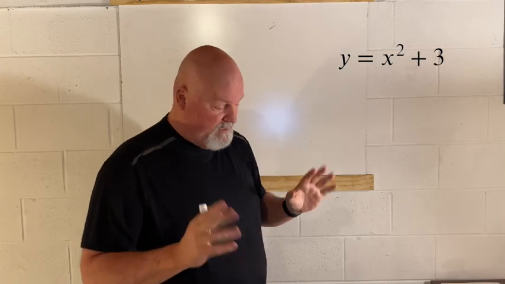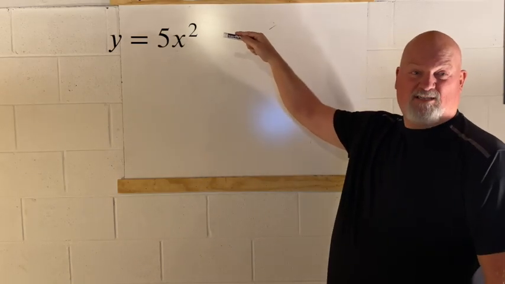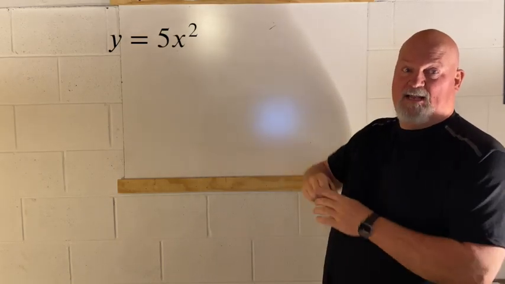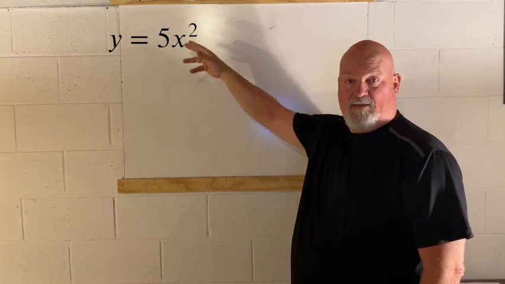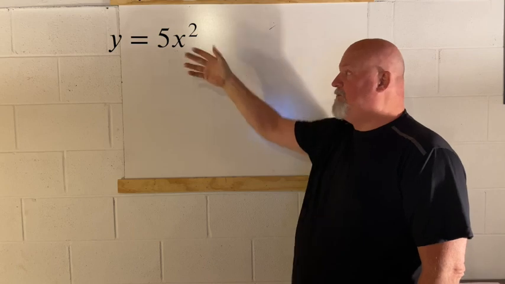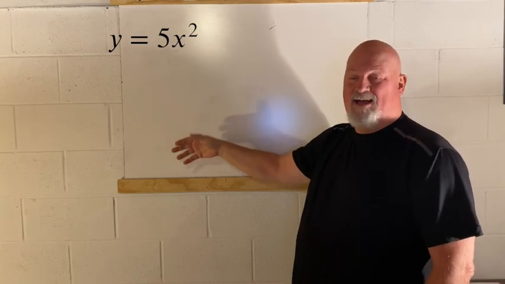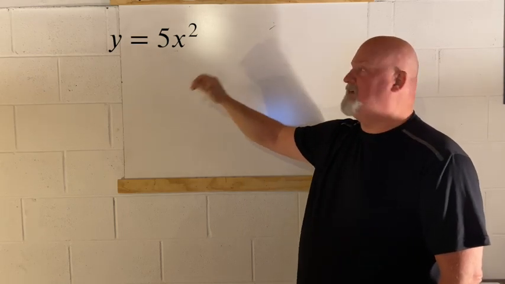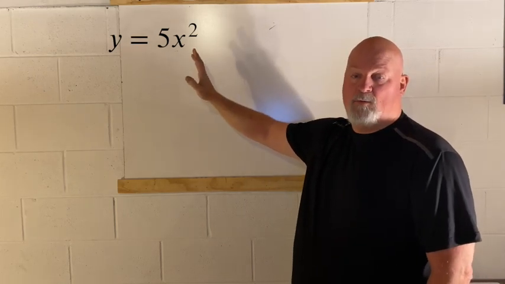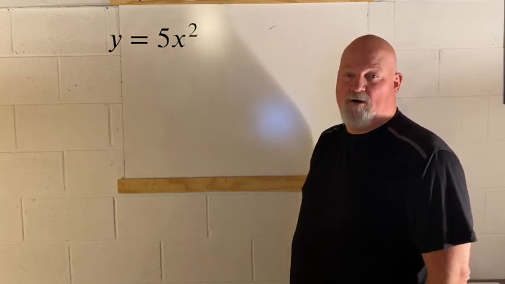Okay? So let's do another one. How about y equals 5x squared? Now we're really missing a lot of things. Well, 5 is the A because it's in front of the x squared, the quadratic term. But there is no B and there is no C. So B is 0 and C is 0. Again, just identify A, B, and C. Should be pretty simple for us. We've had to do that when we're working with quadratics and factoring and whatnot, so it shouldn't be too hard.